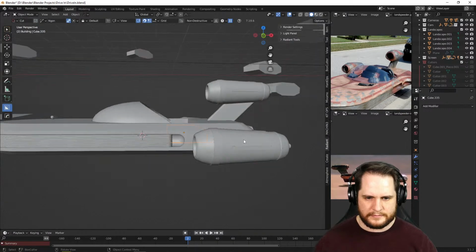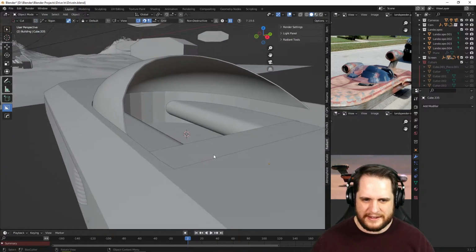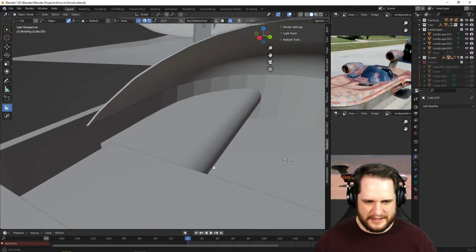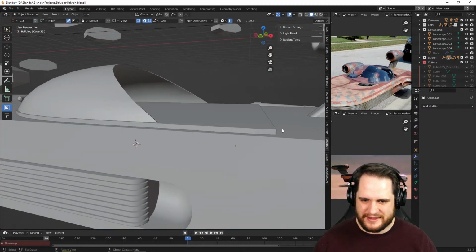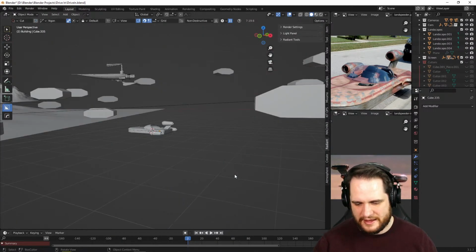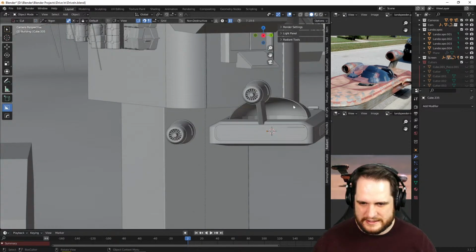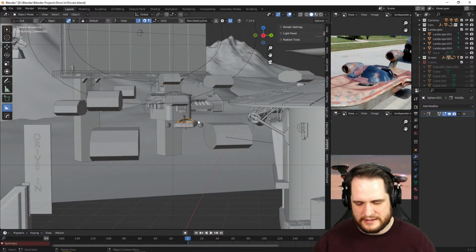Okay. Cool. Guys, I think that's good enough. I think the cockpit is good enough. Obviously, I can keep spending so much time on this. And to be honest, it's kind of hard not to, because it's pretty fun, but I have to remember this is how far away we are. This is going to be transparent glass. You are going to kind of see into it a little bit.